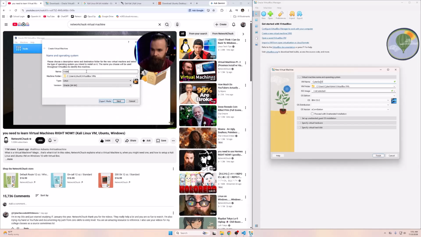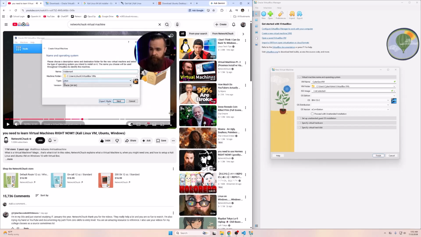Cybersec VM. Yeah, I think that'll be fine. So we can see that it's going to be under my cyber admin user account and then VirtualBox VMs. Oh, I'm sorry, he who must not be named. Don't want to offend anyone. The machine folder is where your virtual machine will live. I'll leave mine as default.